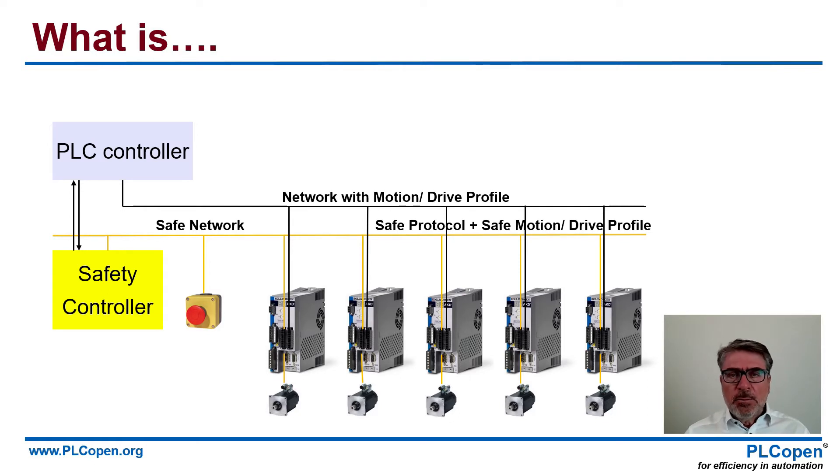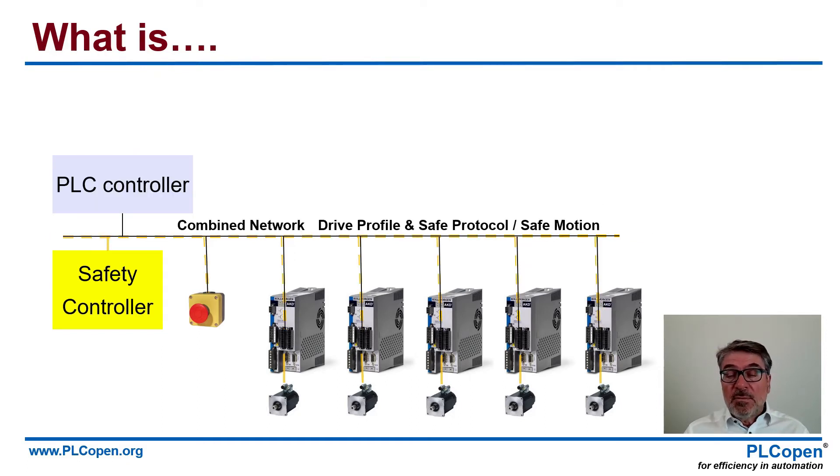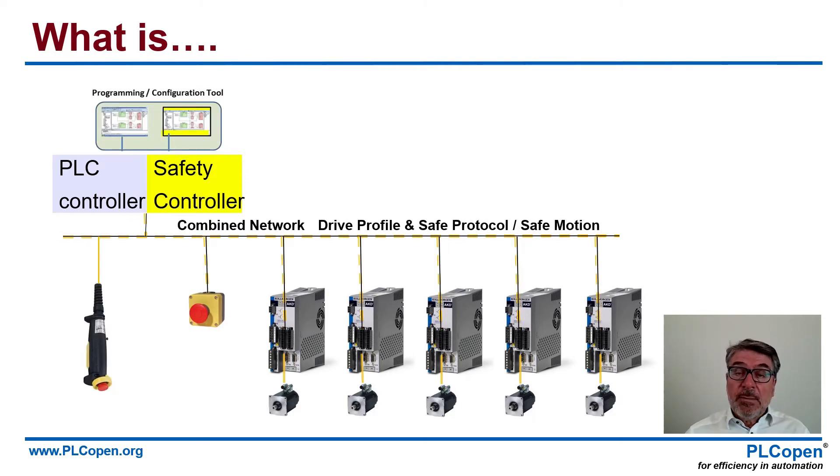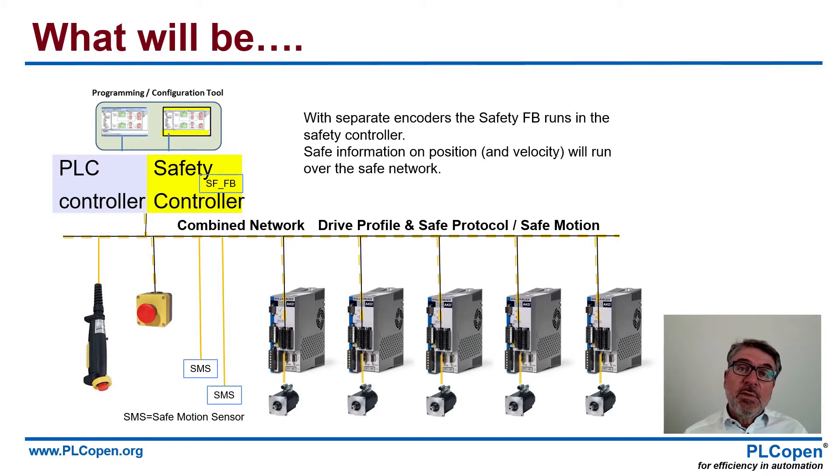This was the first step. You had your PLC controller doing your drives, and you had your safety controller guiding that part. Of course, the networks got integrated. And what you saw too is that the safety controller is now part of the PLC controller in many cases in the machine building industry. The next step is that you add your programming and configuration tool also for safety into the same development environment. With this, you can add additional functionalities very easily into your whole network. The next step will be that we really move the position and velocities of the different drives and motor combinations into the system, so we will be able to do a different kind of safety control, but we are not yet there. We need faster networks for that.